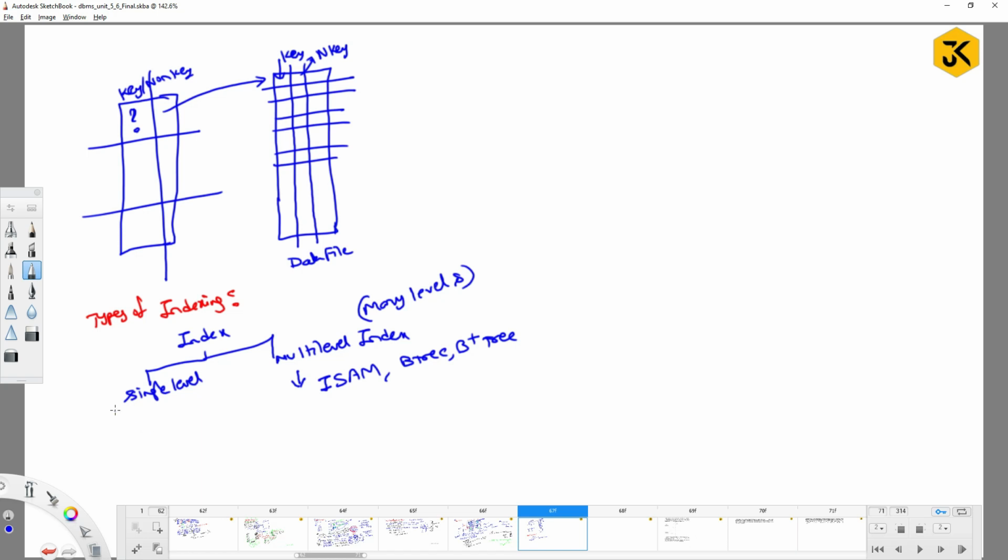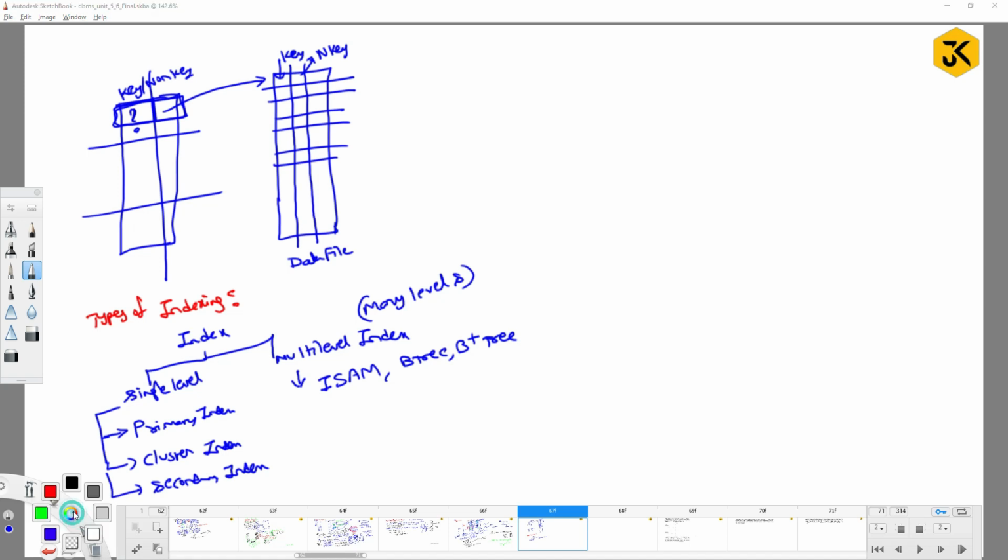So coming to single level indexes, I said we are going to have level 1, where in level 1 we are going to create an index file. That index file contains two fields. One is a key or non-key field, another one is a block pointer, right? So based on that scenario, they classified it into three types. One is a primary index, another one is a cluster index, another one is a secondary index. Primary index, cluster index, and secondary index, right?